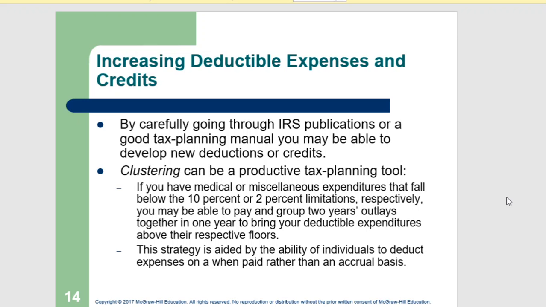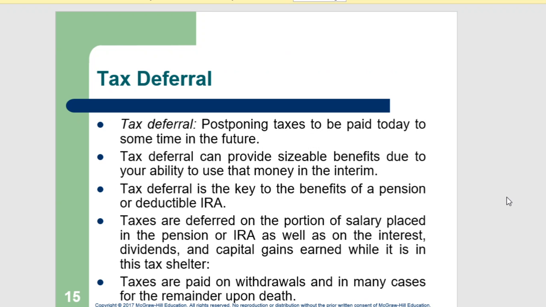So clustering expenses, right? If you think about a farm or a business, they can try to buy lots of stuff in January and December, and then if it's expensable, they can pile that up. There are lots of different ways to think about that, but clustering is a major one, and then just generating deductions is another.